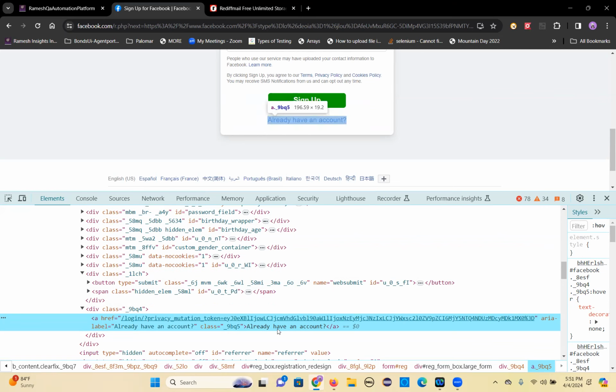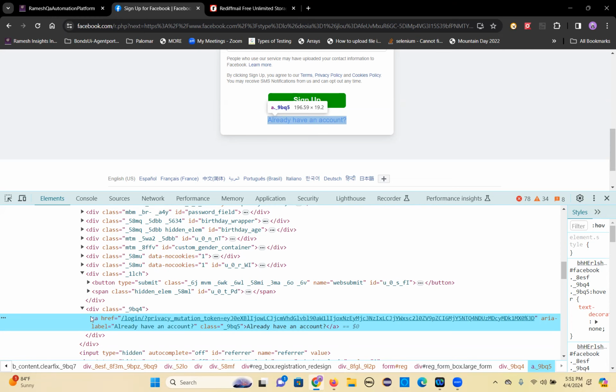That's a link name. How to find the link name? A tag, open A tag and close A tag, in between the link name will be there. So every link is going to have which attribute? href attribute. So what is the link tag name? A tag. A tag is also called anchor tag.